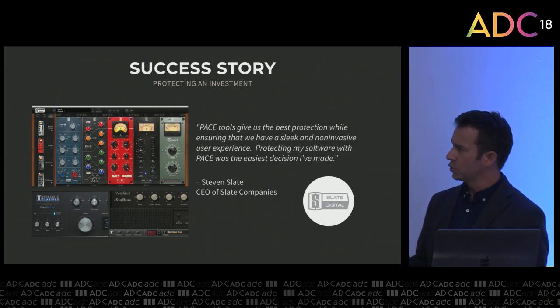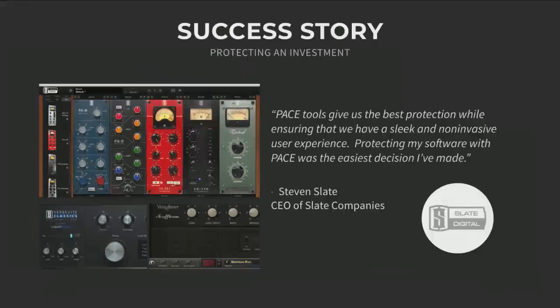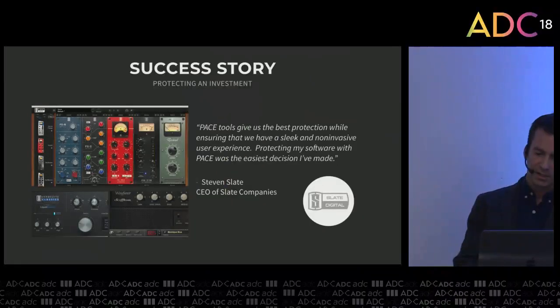Even if you only have 1 or 2 products available now, you might be wondering how you can get started with subscriptions. Well, you can still initiate co-marketing partnerships with other brands to include your plugins as part of a combined subscription bundle. Here's an example of a company that does just that, and a quote from Stephen Slate himself.